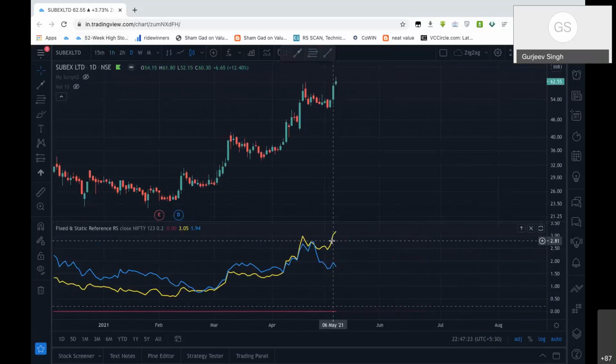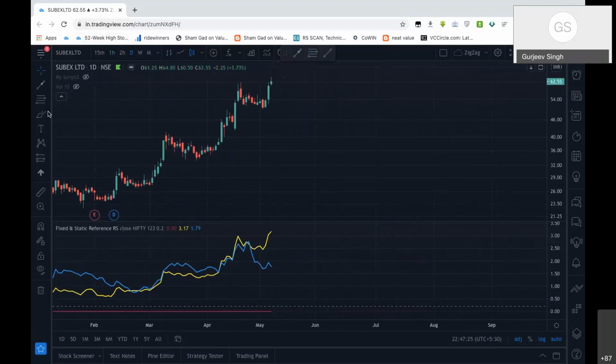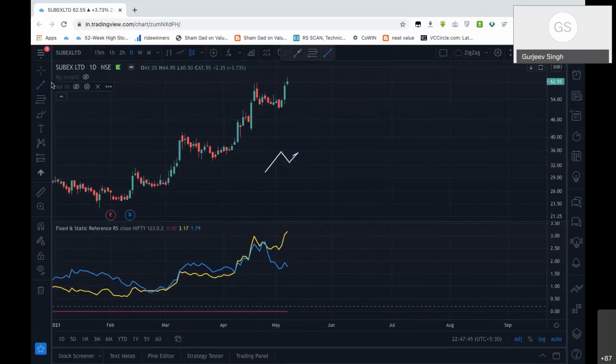लेकिन एक चीज और ध्यान दो. अगर मानो ये आपका आर एस पॉजिटिव है, ठीक है, एक मिनट, मैं बताता हूँ. अगर आपका आर एस पॉजिटिव है और you are making such kind of a move where you are making, even if your RS is positive and you are making such kind of a move, don't buy.